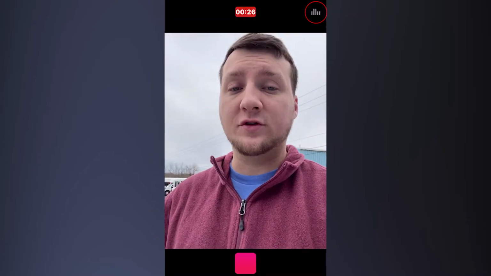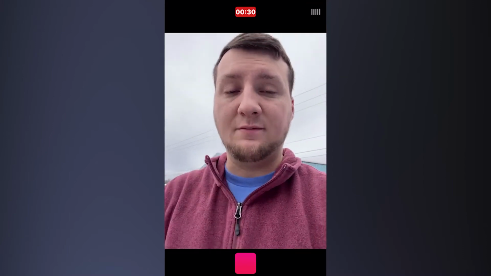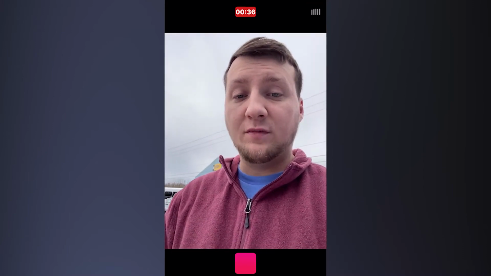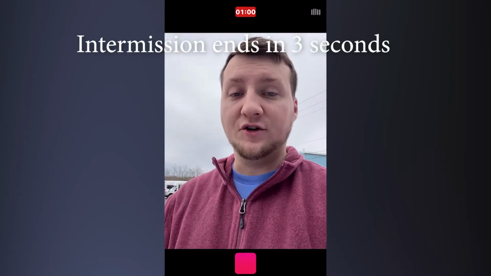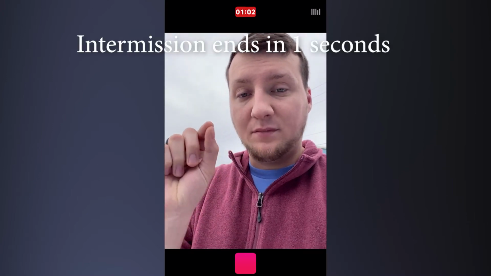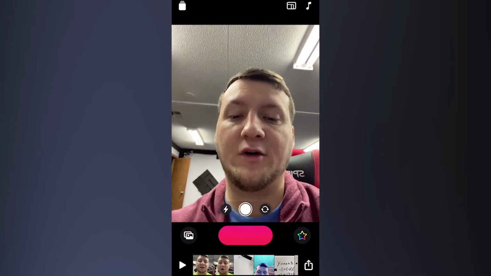Top right, it's important to note you're recording audio as well, because those little waves are moving up and down. Anytime you hit that record button, you are recording audio over your clip. That's why when you're editing your timeline, there is a mute button. All right, so we've got the top bar taken care of. Let's talk about what's here in the middle of the screen.